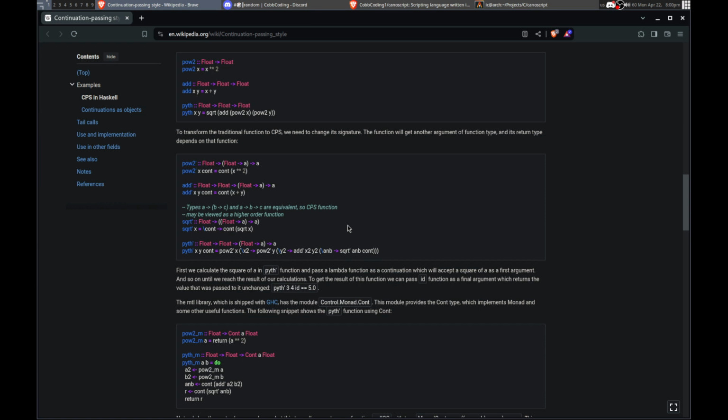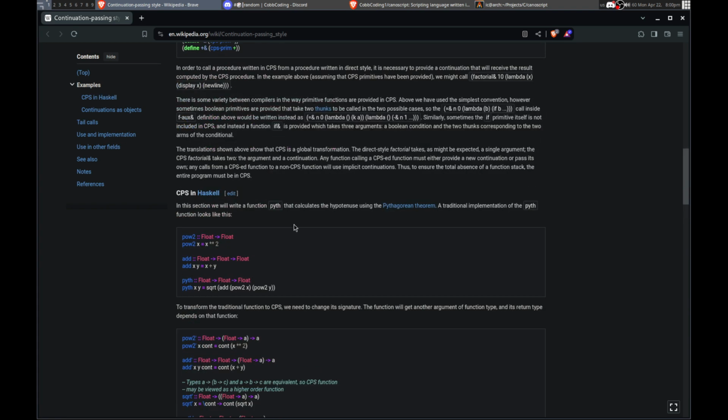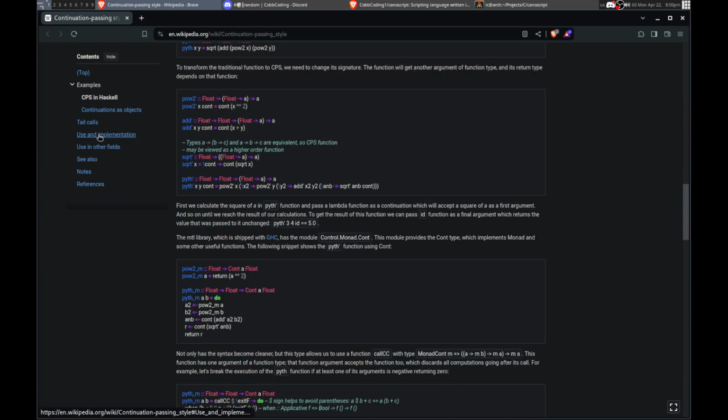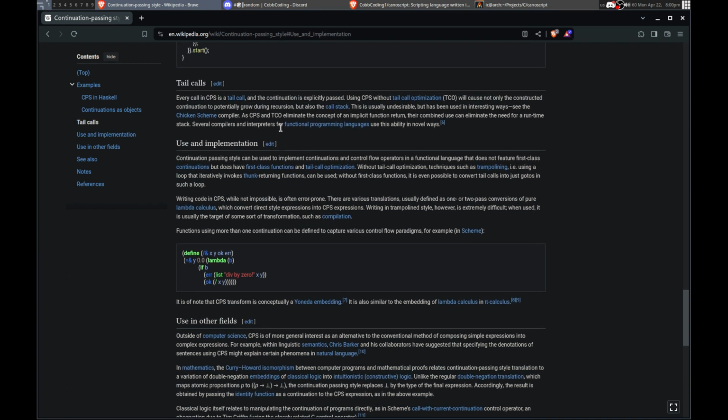You can take these CPS functions and compose them in really interesting ways. Okay. Let's have memoized CPS functions. You get lazy evaluation, which is really funny. Continuations. Trampolining.